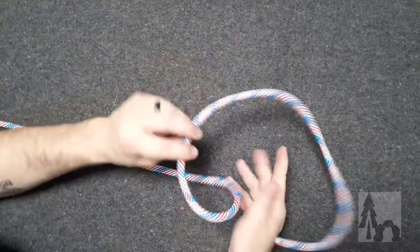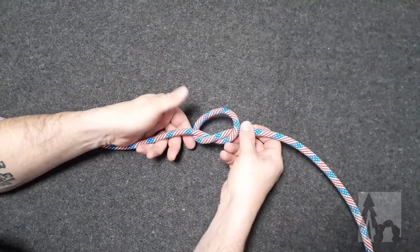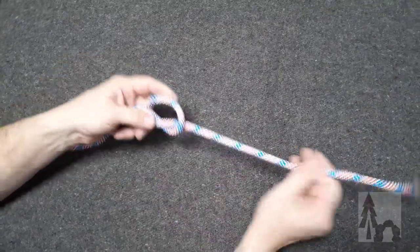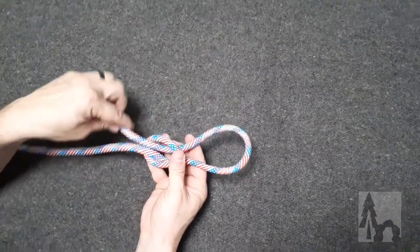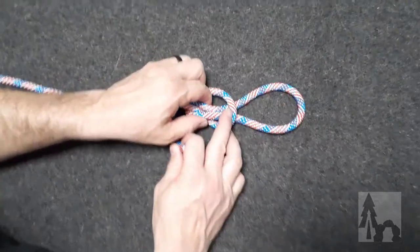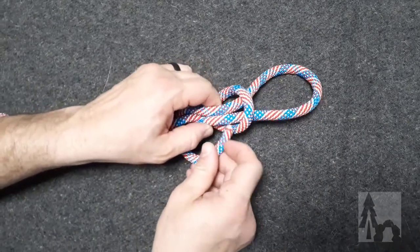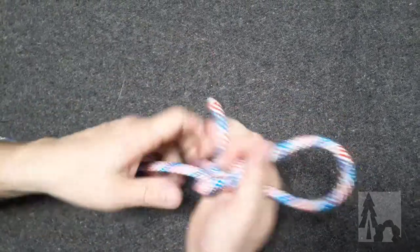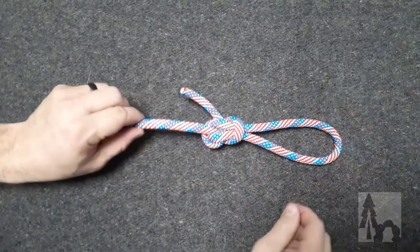Another way to tie this is to tie an overhand knot. Okay? Just a standard overhand knot. Now, I've got this so that my working end is passing down through the overhand knot. I'm going to come back up through that overhand knot, leaving the loop that I want. I'm going to go behind my standing end, and then I'm going to tuck the working end between the two limbs of the loop that are stuck through that original overhand. I just sort of tuck that end back there. Okay. Hold the whole thing, pull my standing end down, pull on the loop, dress that knot up, and I've got the angler's loop once again.